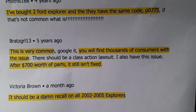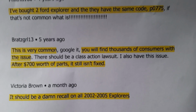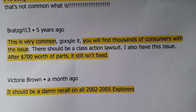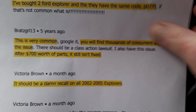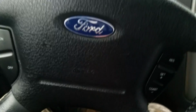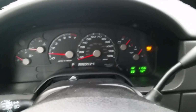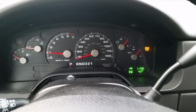What there should have been is a recall by Ford, and there almost was, but that's another story. This is how to deal with it. "After $700 worth of parts, it still isn't fixed." So these comments just go on and on. But what I'm going to show you is what it causes, and most importantly, how to deal with it to pass any inspection.